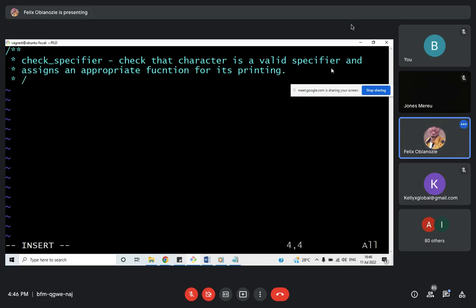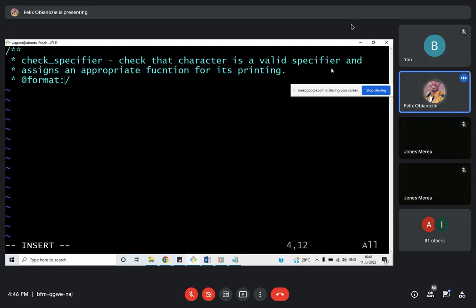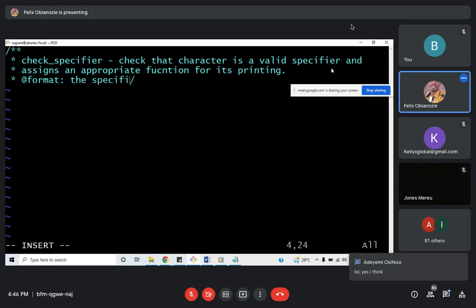Okay, so what are the arguments it would take? It would take just one argument for now. I'll just call it format, specifier type, which in my case should be a character. So let me just call it the character pointer just for clarity.